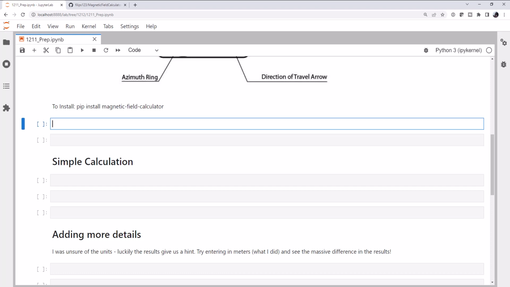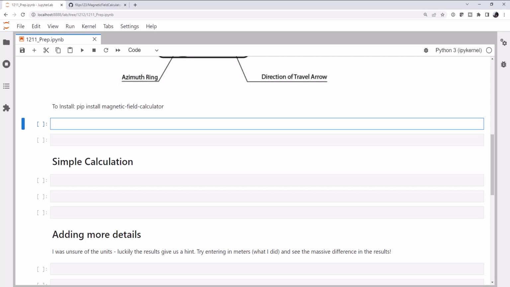It can also use different models. By default, we're going to use the World Magnetic Model in the most recent version, but there are examples in the docs of how, if you're going back in time and you want to maybe see what a model from 10 years ago said, there are ways to do that. But we're going to focus on correcting observations now, or very close to now.